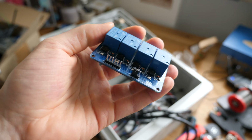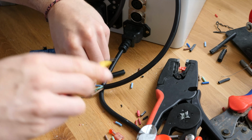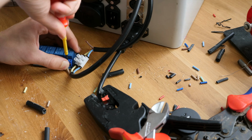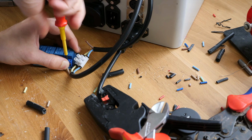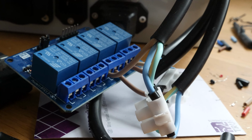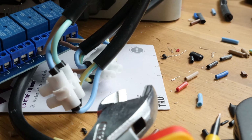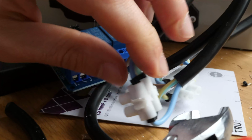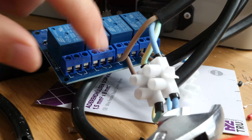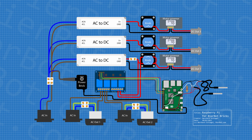Speaking of the relay board in the middle of our blueprint, we only use 3 out of the 4 channels it offers. We've already discussed one of them, the DC out. The other 2 are used for controlling the AC outs. To achieve that, the brown L cable is routed through the relay. The blue N and green-yellow mass cables are always connected and go from the AC in straight to the AC out. Also, although not displayed on the blueprint, don't forget to add fuses to your brewing control if you don't have a fuse box outside right next to it.